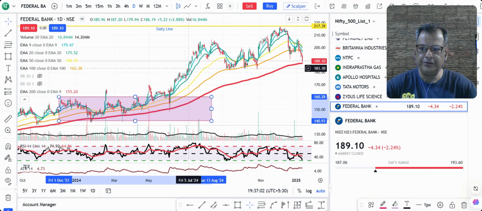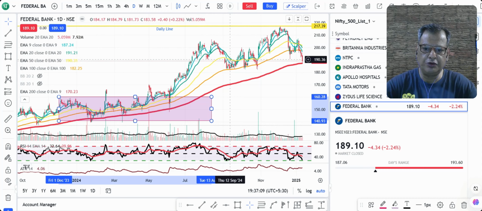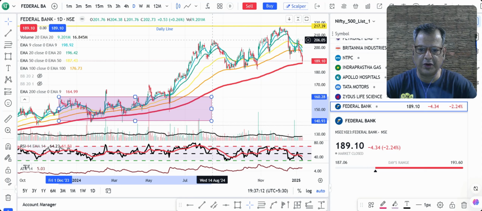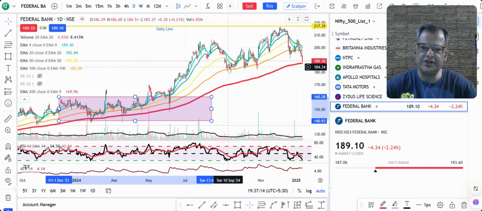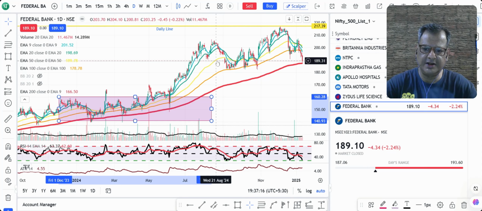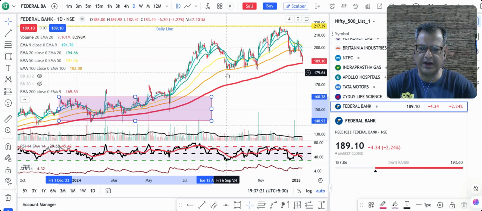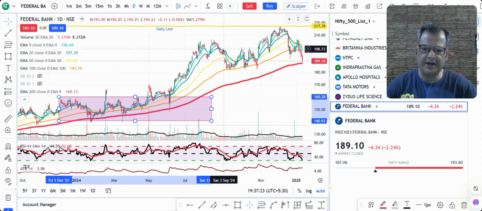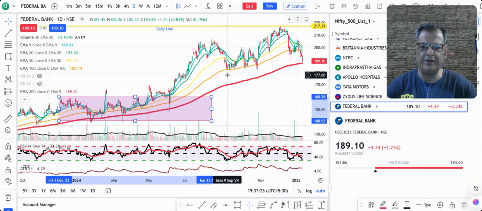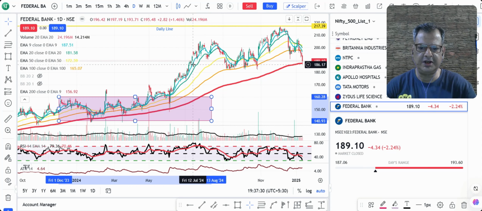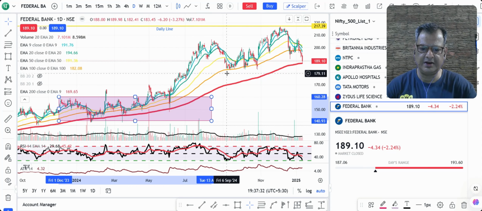Nobody knows. So what can you do in such a case? You have to clearly identify and see that you don't have a higher high, higher low structure. You have break of structure here, and you have a change of character here itself because this swing low has been broken and price has closed here. It's not an intraday swing, it's not an intraday spike, right? It has closed here. So you have bearish change of character, and even if your trailing stop loss didn't take you out, you would need to get out here because the market is no longer in your favor.